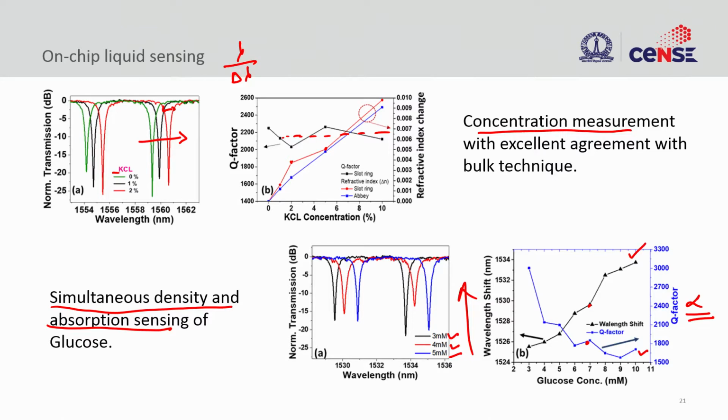With that we can say that by using photonic integrated circuits, by engineering the light propagation through the waveguides, and in this particular case by using a slotted ring cavity, where you can confine the light between the rails, you can effectively measure concentration change, and also you can measure absorption change. Both could be done simultaneously, which gives us more versatility in exploring different kinds of sensing analytes.